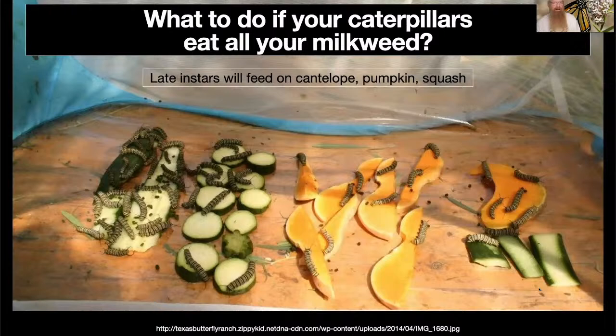If the caterpillars are older, we call that a late instar, they're fine without milkweed, but they do need to eat something, and they'll eat cantaloupe, pumpkin, and other squashes. And you can see in this picture, someone's raised them out and just feeding them that, and they do fine. So have at it, you can always get those.